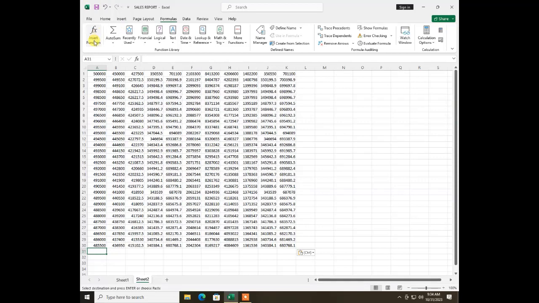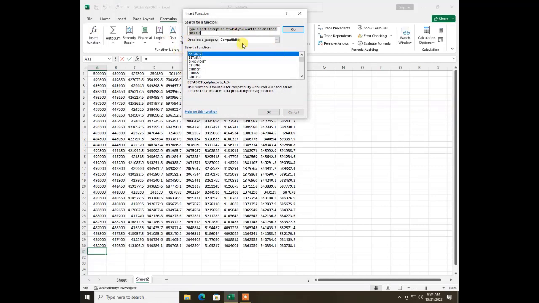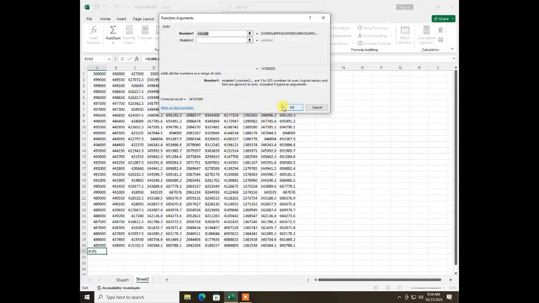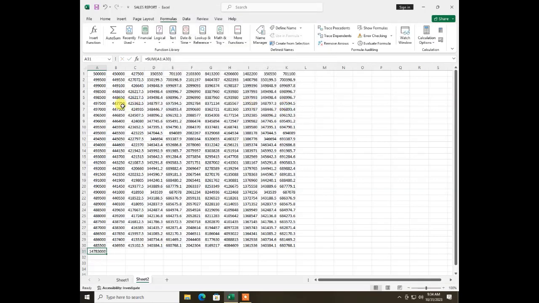To apply the formula automatically, we have three options here. Insert function, number one. Just go there and check. For example, recently used. I'm going to apply some formula and click OK. Click OK again. It will automatically select the range of cells and sum up this range of cells.